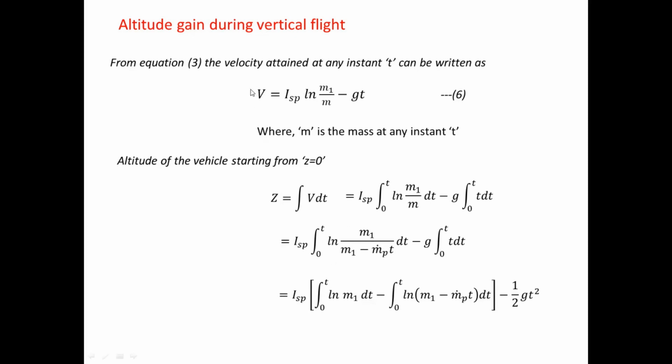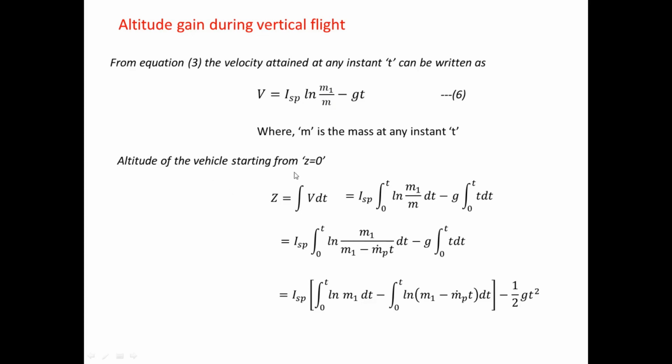The rocket equation was V is equal to Isp into ln m1 by m2 minus g into Tp. Assume that you consider a time t in between 0 and Tp. At that instant the mass of the rocket will be equal to m and the time is t itself. So V will be equal to Isp into ln m1 by m, instead of m2, using an arbitrary time t. So m is the mass at any instant t.